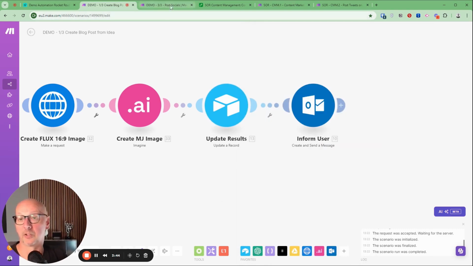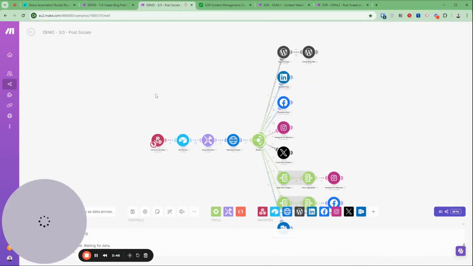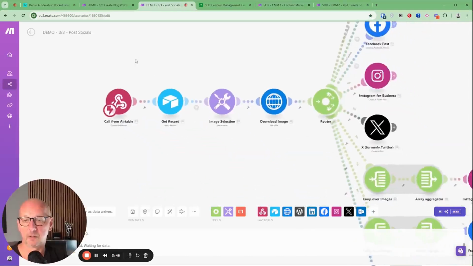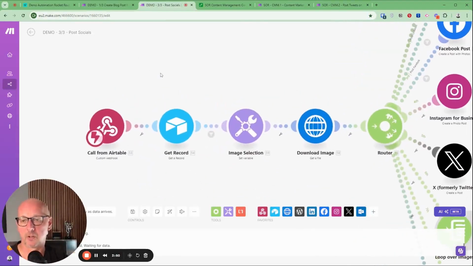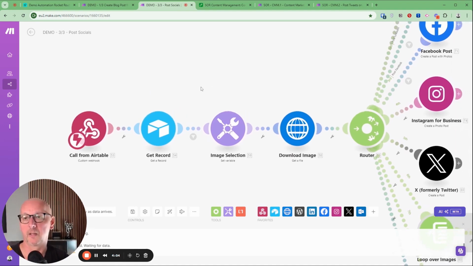The third function that I use very often can be seen here in this other scenario. Specifically, when I trigger a scenario via a webhook, which means the scenario waits until it's triggered externally, then in that case, I want to use this webhook to specifically target a particular row in the data. And I do this as follows.